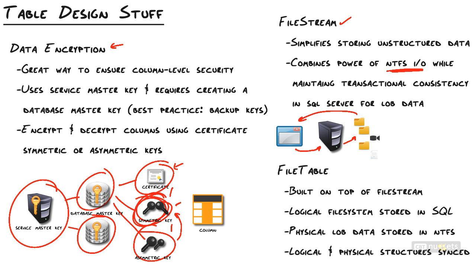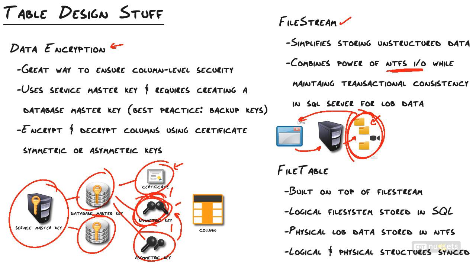Now, the only problem with FileStream, I shouldn't say problem, it wasn't complete at the time, was that SQL Server shielded everything. We couldn't actually access the file system. The only way to get files into here is through Transact-SQL or through an application. The only way to get files out, through that application. We had no direct access to the file system. So it would be SQL Server actually managing all of this underneath this FileStream hood.